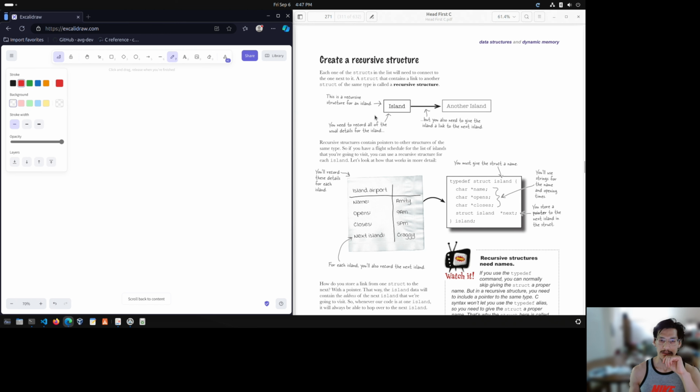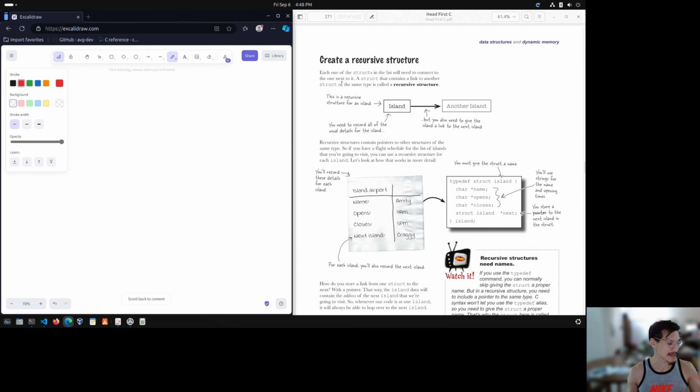So this is a recursive structure. You have an element here of your collection, right? Your linked list is called island, but inside that island struct, you also have a pointer to another island. So that's what makes it recursive. Within yourself, as a human, you have a pointer or a reference to another human. That human has another reference to another human.